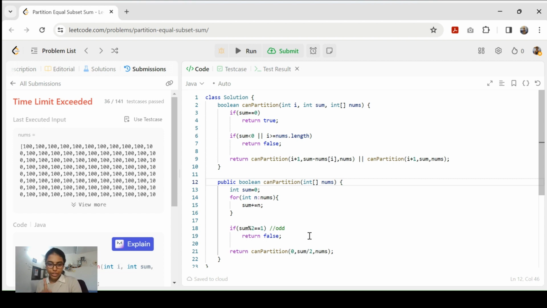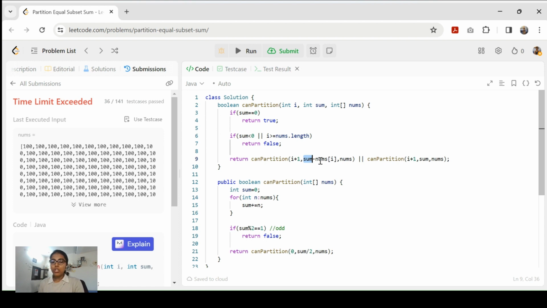One important thing before we start coding that we need to know is that in my recursive call, there are two parameters that are passed, based on which I am playing: one is my index and another is my target sum.